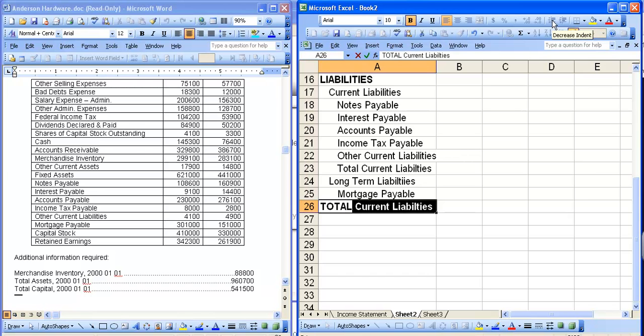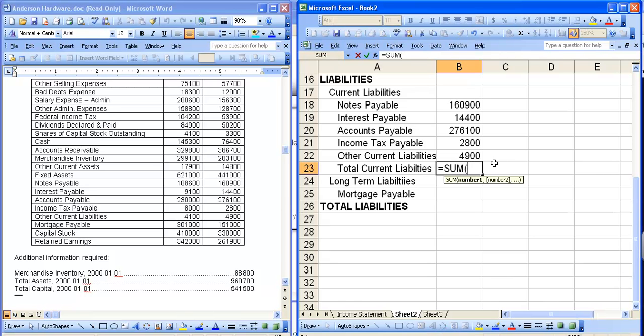And then we are going to have our total liabilities. I'm just going to pause again while I enter in these numbers. Okay, so I've gotten the current liability amounts in. We need to now add to get to our current liabilities. And our mortgage payable amount is $151,000. Our total liabilities is our current liabilities and our long-term liability added together.